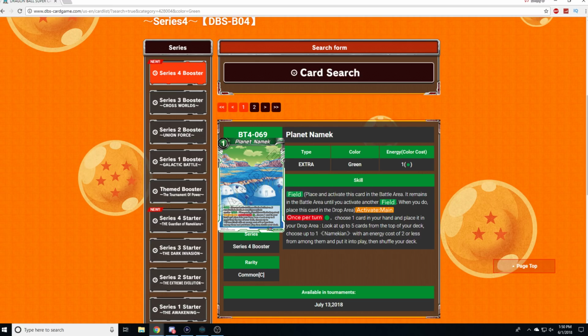I don't really like the discard thing, but I guess they're trying to make sure that people are paying more costs for spamming the board. Fine, whatever. 1 energy and a discard, which again, this deck's probably going to be heavy overwhelm at this point because they love discarding stuff at this point.